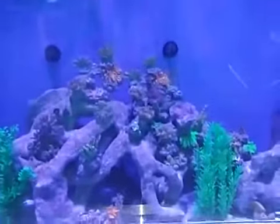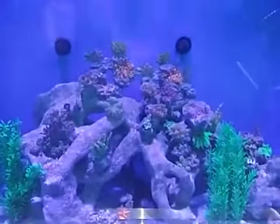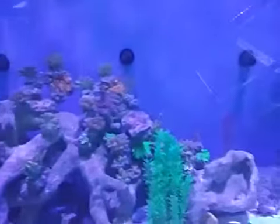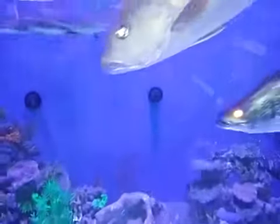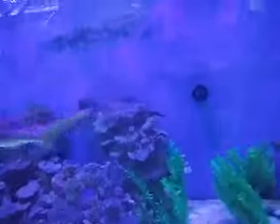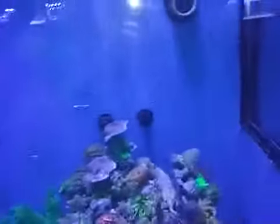I'll just come down and get a bit closer to the tank so you can have a look. These aren't real corals obviously, but you can see there's enough light on these corals, even with the lights turned down, to keep many species of coral. There are some really nice big emperors, a big barra, some black-tipped reef sharks floating around, and actually a big groper in this tank. It's a beautiful looking tank.